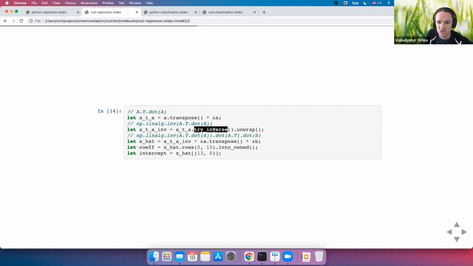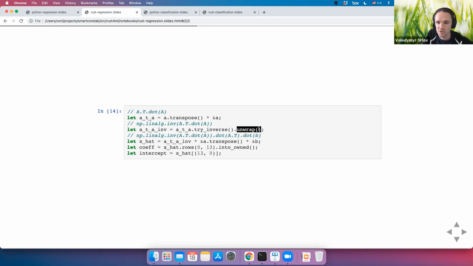And the function, this try inverse, comes directly from nalgebra. There is a corresponding method in ndarray, but I think you're going to need a LAPACK and BLAS backend for that. In nalgebra, it comes out of the box, so you don't have to do anything special. Just import nalgebra, and you can use it right away on any matrix.